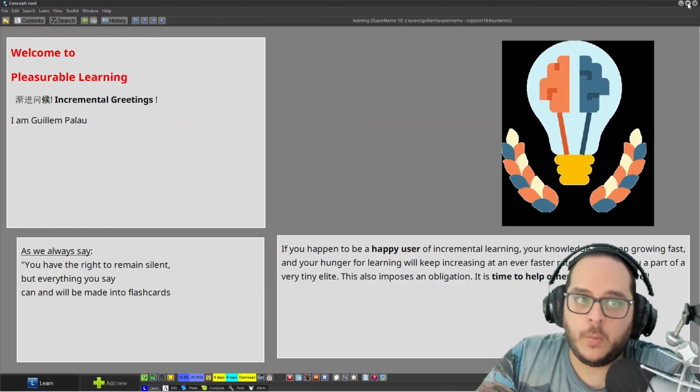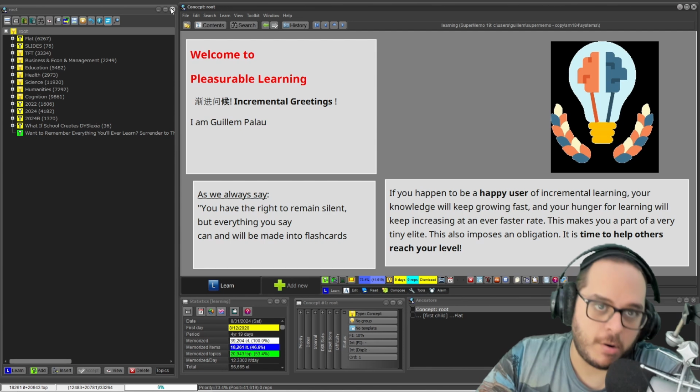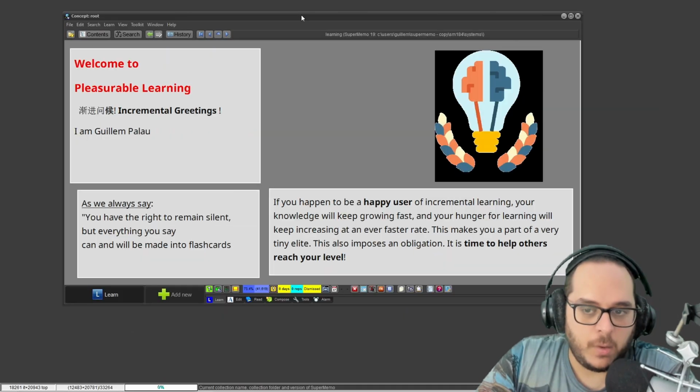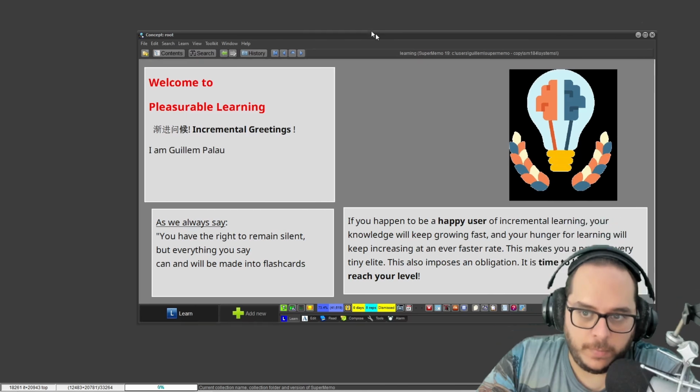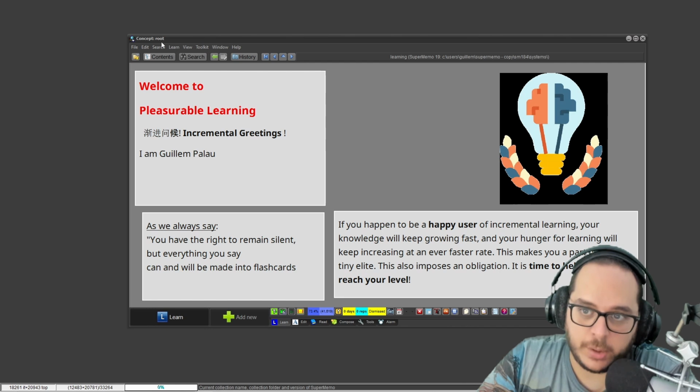And it's the only window that needs to be open. So I could get rid of the knowledge tree or contents window and only have this one single window, the element window, the only one that is required. Remember that. Most of the time you will invest using SuperMemo, it will be in this window.